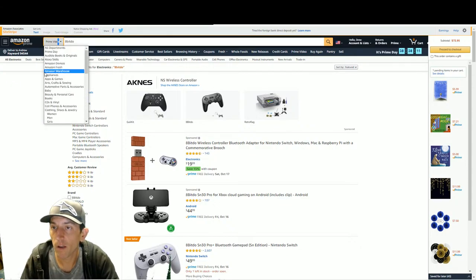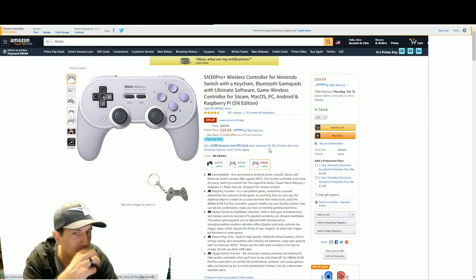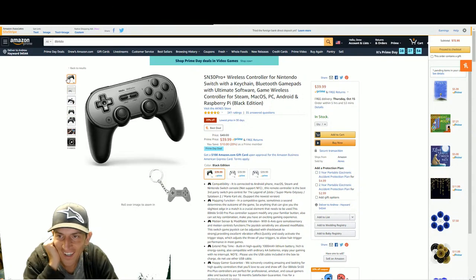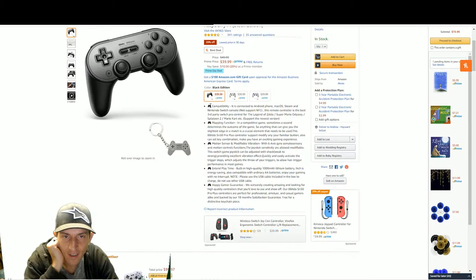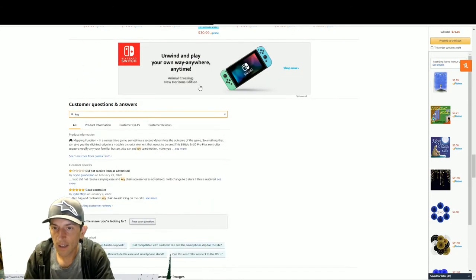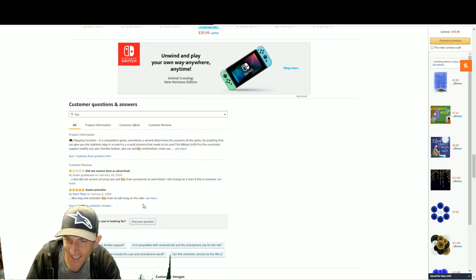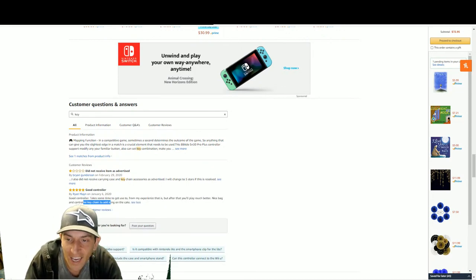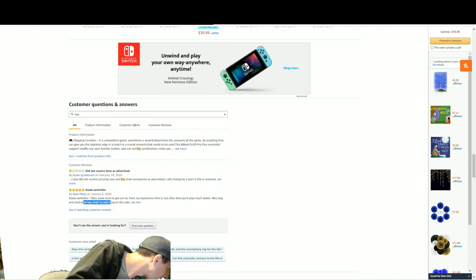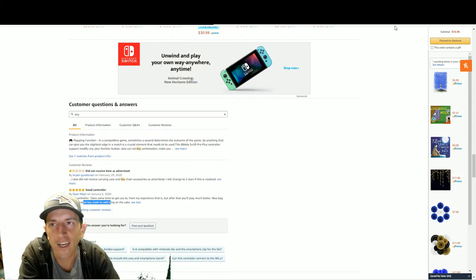Is the 8-bit Do deal still there? Yes - 40 bucks, get this for $40, amazing deal. It comes in any color and looks like you get a free keychain with this one. Some reviews say they didn't receive the carrying case or keychain as advertised. I just made two videos on the Sinden light gun yesterday - I'll be posting those soon.